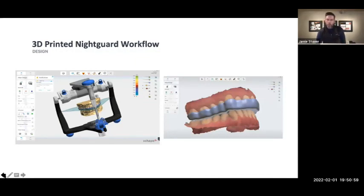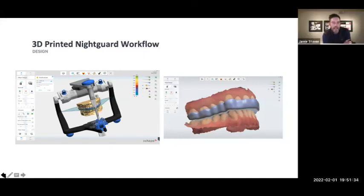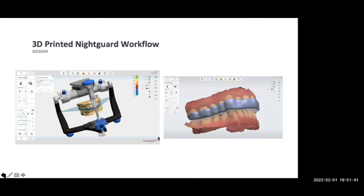We can try to pop up a poll question here. The poll question didn't seem to work earlier. How many of you have an intraoral scanner? Let's see if it's working. Okay, it doesn't look like the poll questions are cooperating tonight. Sorry, Jamie, you're going fast, and I'm not catching up to speed with you tonight. We do have poll number 3 up: do you have an intraoral scanner? What's funny is I'm not seeing them pop up on my screen, so I just assumed it wasn't cooperating. This is the first one I caught up to you on. It's showing 54% yes and 46% no.